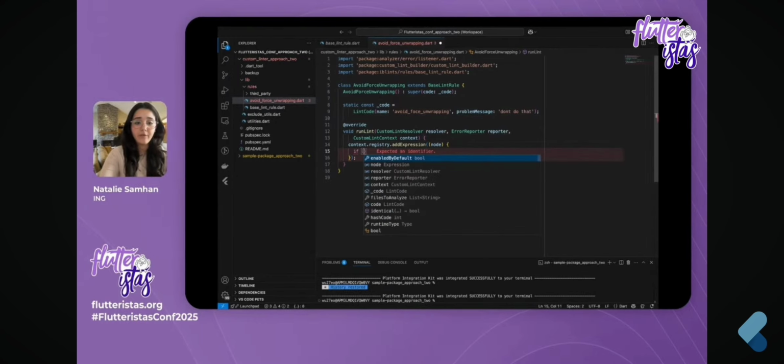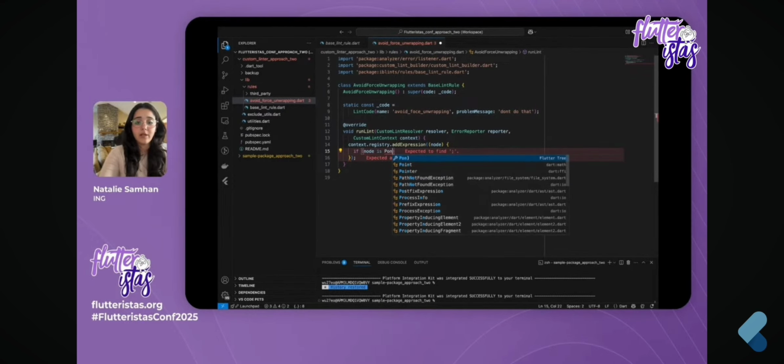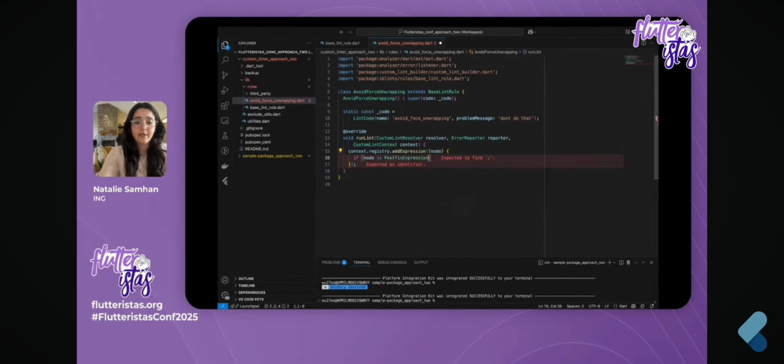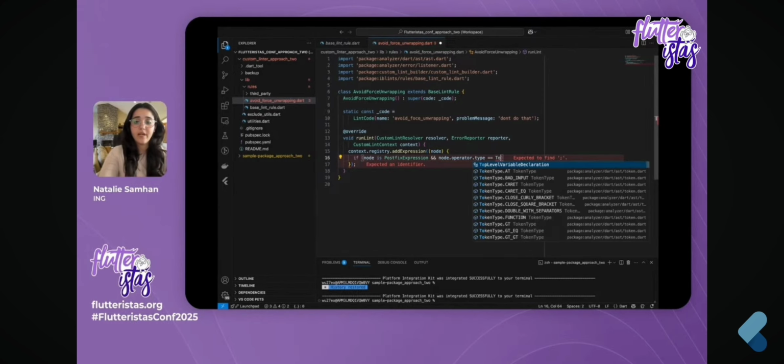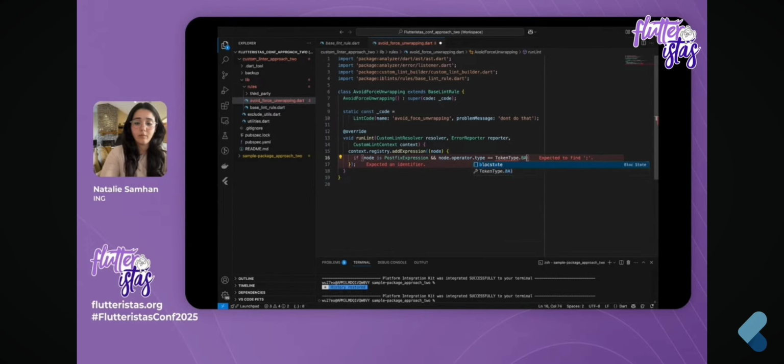So if the node, this will be very similar to the previous one, is a postfix expression and the node operator token type is a token type bang, then we will report the error.